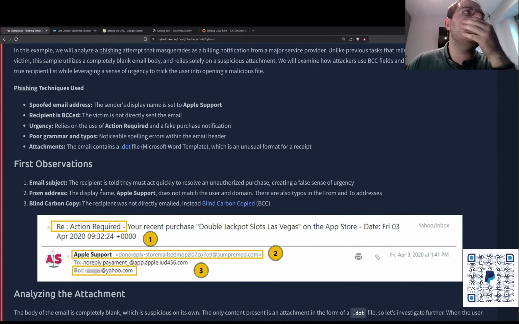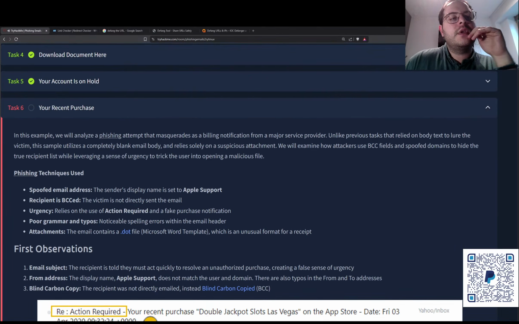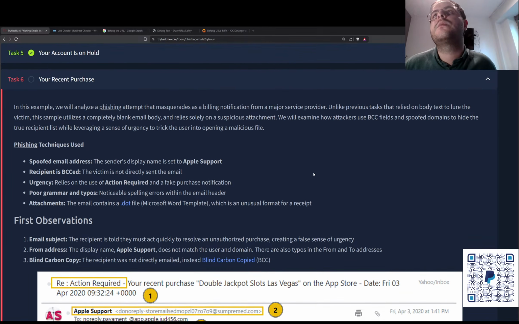Okay, your recent purchase. We have two remaining challenges to finish this subject. In this example, we analyze a phishing attempt that masquerades as a billing notification from a major service provider. Unlike previous tasks that rely on body text to lure, this sample uses a completely blank email body and relies solely on a suspicious attachment.